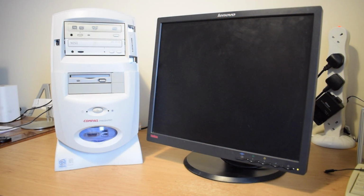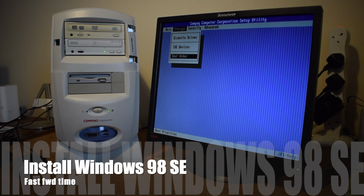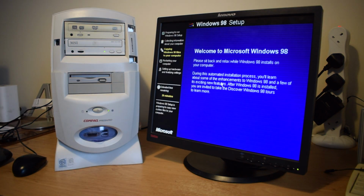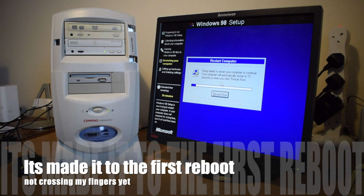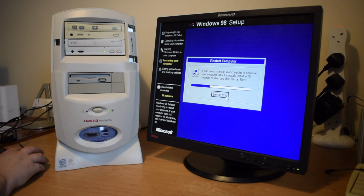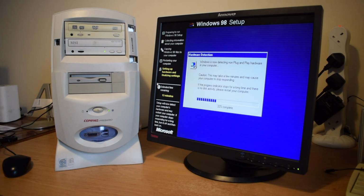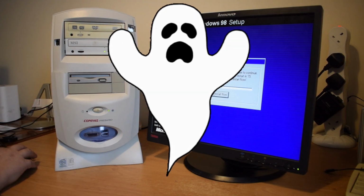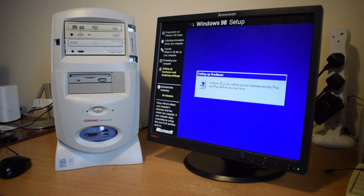Okay, so the processor's back in the system now, and I've put all the case back together, power supply, etc. So let's give it a go. It's made the second reboot. Ooh, at least 2 more to go, mind. Yeah, I think we have a crash. Well, I'll give it a minute.